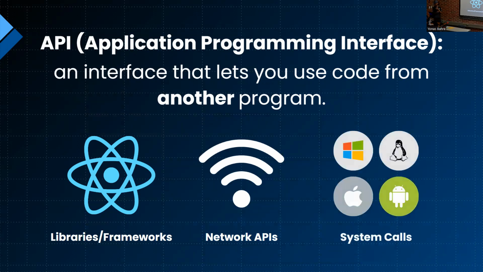And then finally, system calls are a huge example. Pretty much anything you do on your computer has to go through the operating system. So for example, writing a file, you don't directly interact with your computer's file system when you do that. Windows exposes some functions that you can call, and either by calling the Windows functions directly or by calling a library that calls one of those functions, you tell Windows what you want it to do, and it will manipulate those files for you. And again, it keeps you from having to worry about how an entire operating system works under the hood, so we can just focus on writing our app. And it's also good for security too, because can you imagine if any app just had access to your whole file system? It'd be pretty bad.